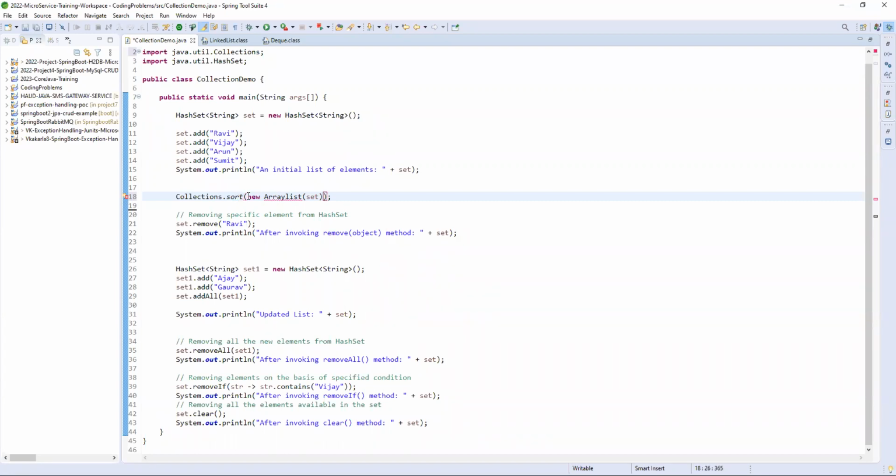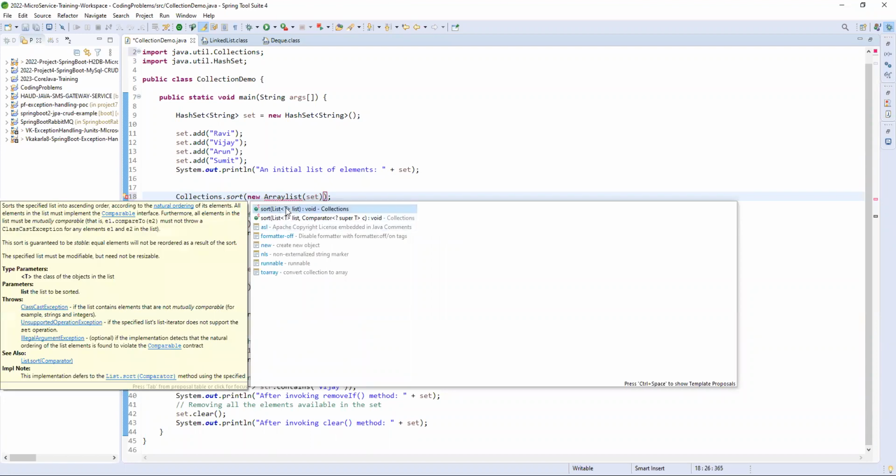Collections.sort, you can see here, is taking a list element only. So you can convert the set to a list. By converting the set to a list, you can pass that element here.